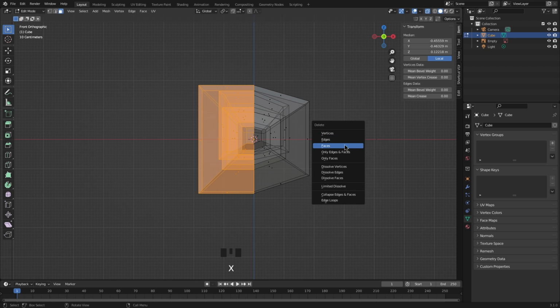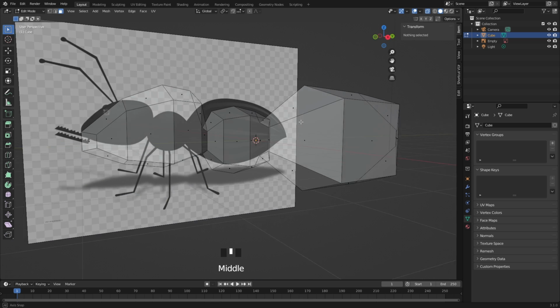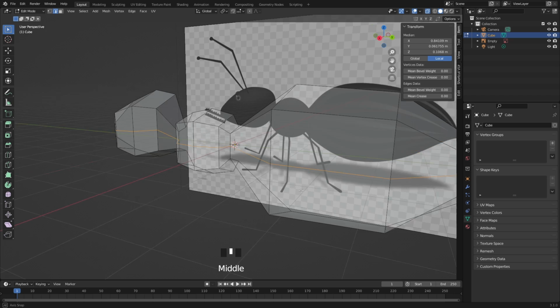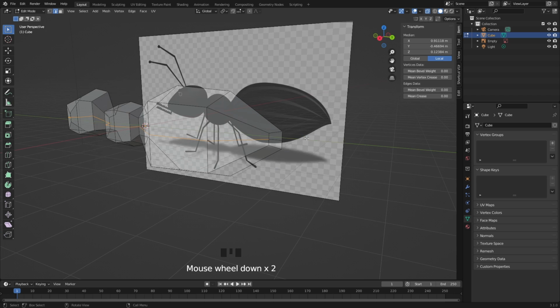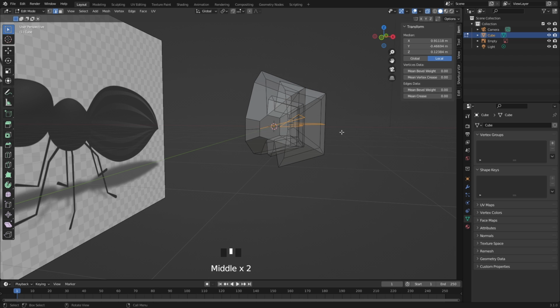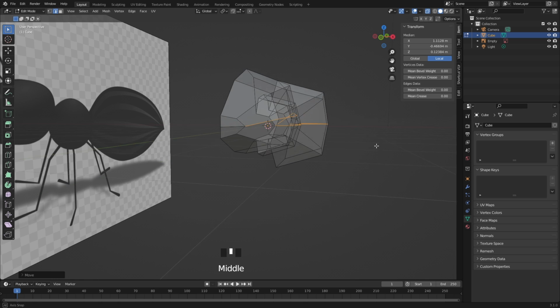And delete faces. So now we have half an ant here, and we're going to add another edge loop. We're going to bring that out a hair, that way we can start rounding off the sides of the body.